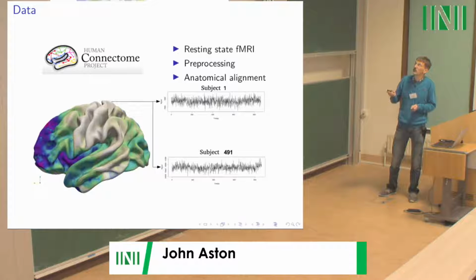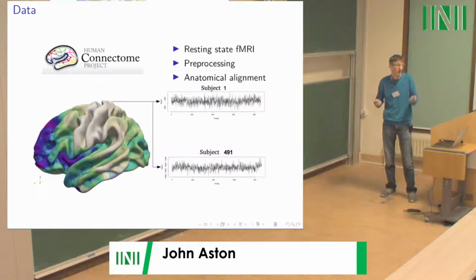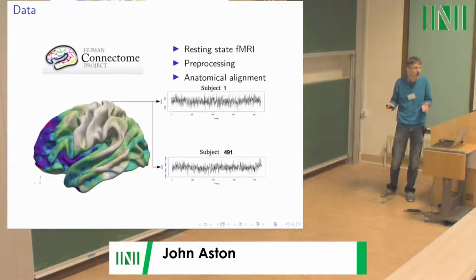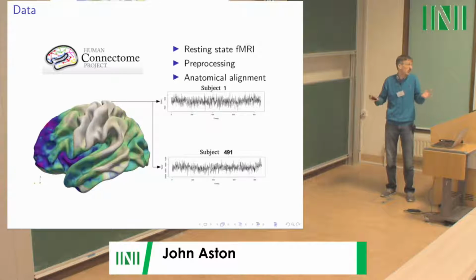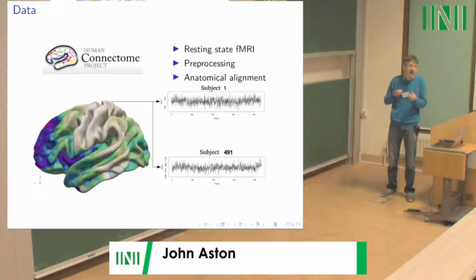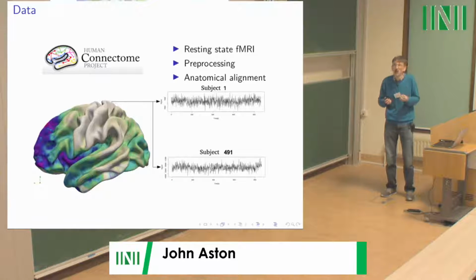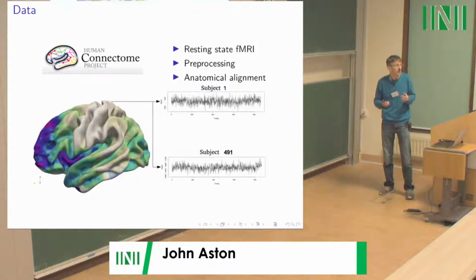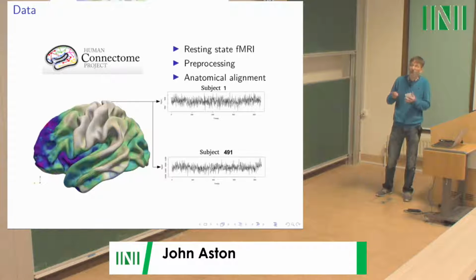And this is resting state fMRI data, which is effectively someone put into an fMRI scanner. They lie there for a little while with their eyes open or closed, depending on the protocol, and you just record what their brain's doing. And it's well known that when you're resting, certain brain networks, often called the default network, are active. And they actually are pretty active in that time. So what we want to understand is what the different connections in the brain are, noting that most of that activation is happening on the surface.